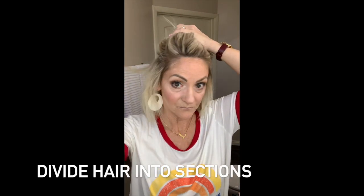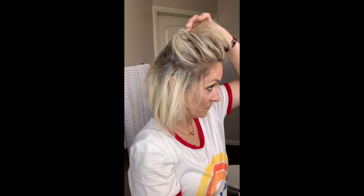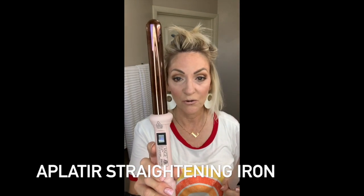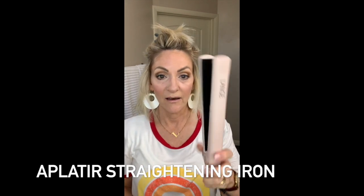Okay, so the first thing I like to do is divide my hair up and make sure that I pull a bunch of it up on the top of my head. It just makes it easier to work in sections. And I'm gonna be using both this wand, the 25mm Ondule wand, and the straightener.